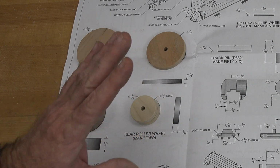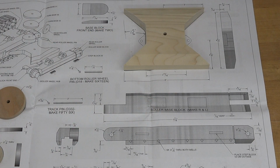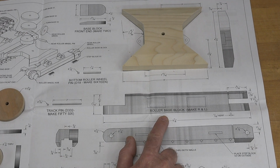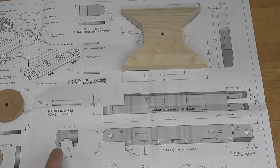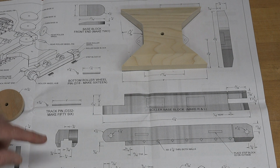So, we're now going to turn our attention to the roller base block. This piece is a nightmare. I have been looking at this for about an hour, shaking my head at it. The different views do give you a picture. They do paint a picture of what it should look like, but it's a little confusing.